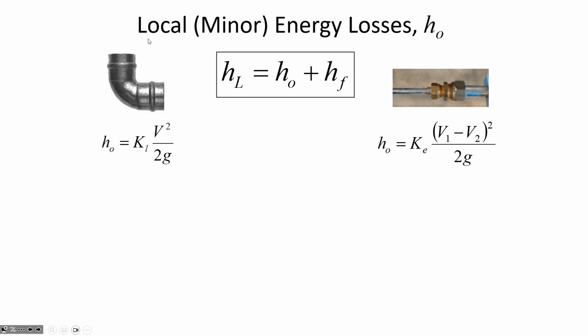You can see this fitting, the two velocities are the same. The flow that comes into the junction is the same flow velocity that goes out of the junction, and so you just multiply the K value by the velocity head, and then that tells you how much energy is lost. And so a relatively smooth and gradual transition would have a lower K value than an abrupt transition, which is going to cause more turbulence and more disturbance to the flow.